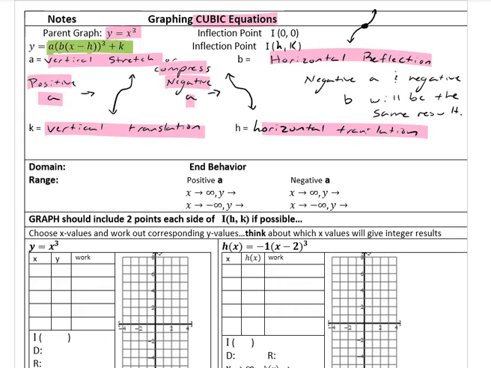Domain. Because there's two arrows going in all directions, your domain for these will always be all real numbers, and the range will also always be all real numbers. Or it can be written as negative infinity to positive infinity for both. And once again, that's because you have this image here, which means forever in this direction, which is forever to the right and up, and forever in this direction, which means forever down and to the left.